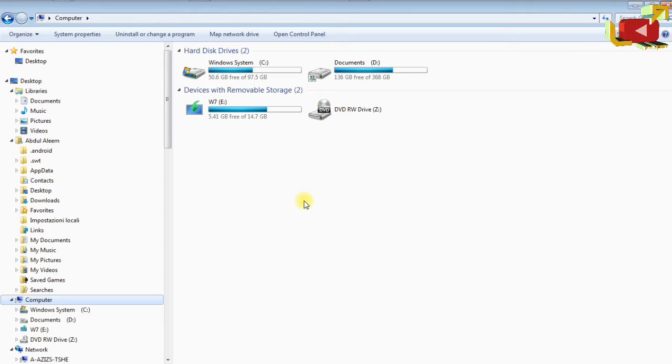As you can see here, we have letter C, which is our Windows, and letter D here, which is our documents. It might be that way for a purpose, just in case your computer won't boot up and you need to flash a new operating system again. Your important documents are still safe. It's cool to hear, right?